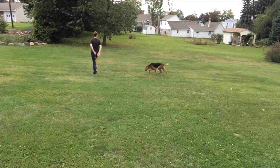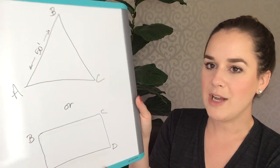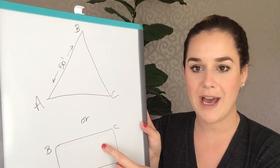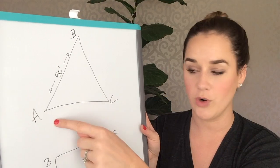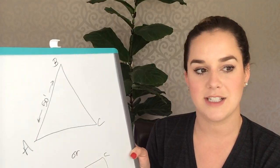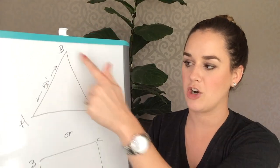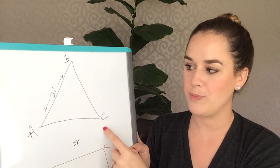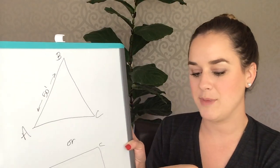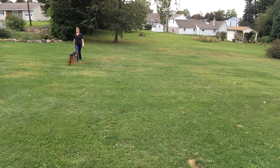On day one you want to take your dog out and walk a pattern. I prefer to walk either a triangular or rectangular pattern, as opposed to just walking back and forth. If you don't have a yard big enough, go to an elementary school or a park, but a big grassy or blacktop area is totally fine. You want enough space to walk a pattern — it simulates migration. We're going to walk with our dog, giving them 15 feet of slack in the leash, teaching them how to find the slack, how to yield to leash pressure, and exist within a certain distance from us.